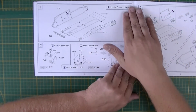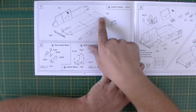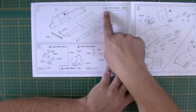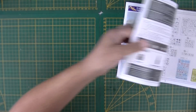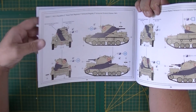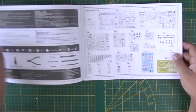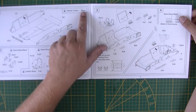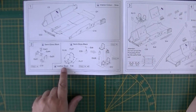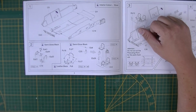Assembly starts with the lower hull, which is a 4-part lower hull. It's not a bathtub style. And you immediately get the paint call out, which is silver. Let's see if they give you any paints you should use. Nope. They are not, by the looks of it, bound by a paint manufacturer, which you see a lot nowadays. So it's just silver semi-gloss, as you can see here. Then leather black. So they're calling out the names of the paint and not the numbers for the paint manufacturers, and I think that's a very good thing.